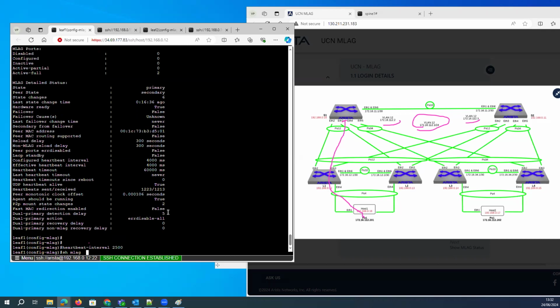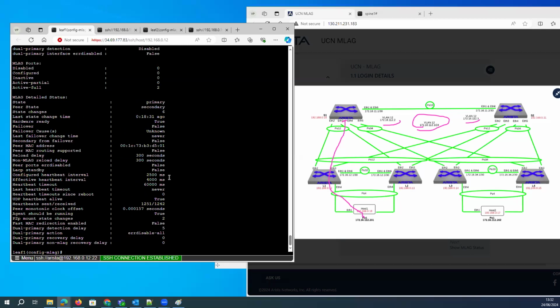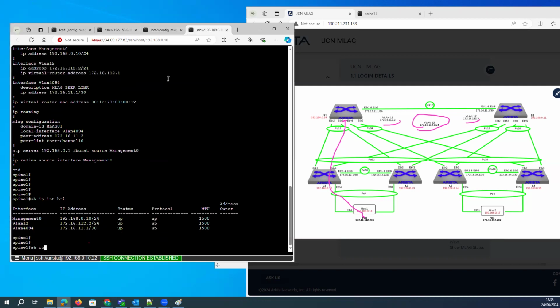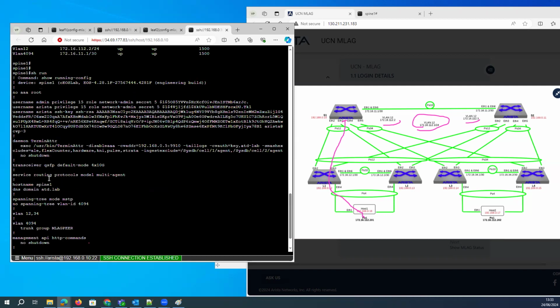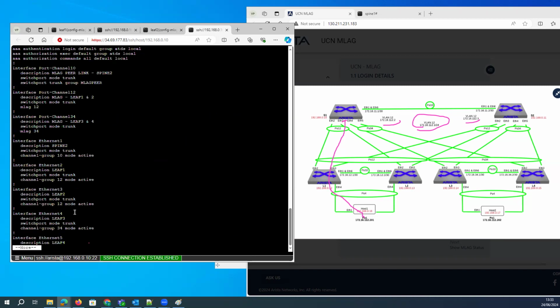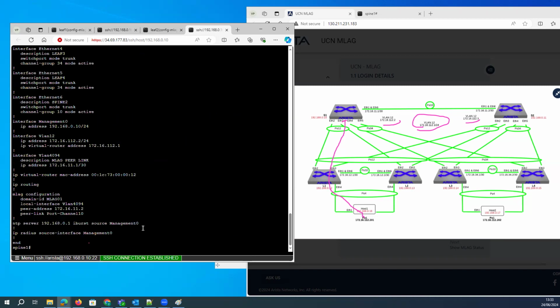So MLAG details you can show over here. Look here. Accordingly, you can configure the reload delay also. If something happens in your environment on the MLAG side, you can configure a peer gateway type of command, just like your virtual MAC address or MLAG kind of configuration. Like just on the spine switches, if I go to show run, you see there is one command; I have not run that.